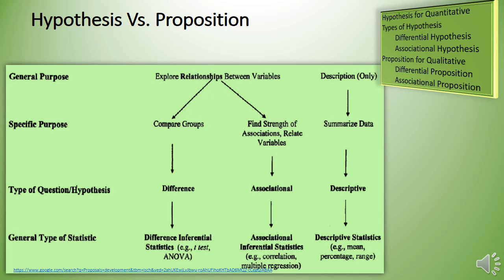And if you are doing one of these, suppose you are going for comparing means, it means that you would explore through your hypothesis the difference, or in case of inferential stat, the significant difference. But if you are going for association, you would go for correlation, and in inferential you would go for prediction models as well. But if we look at the qualitative part, which is propositions, you just need to give description, summarize data, or you would use certain qualitative techniques, I beg your pardon.